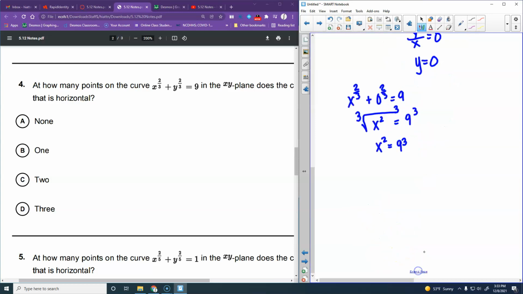I'm actually going to leave that as 9 cubed right now, because if I cube 9, it's going to be a larger number that's going to be a little harder to deal with. And I'm going to square root both sides. When I square root both sides, I'm supposed to put a plus or minus. And then I can think of this as the square root of 9 to the 3rd here, which is just 3 to the 3rd, which is 27. So I've got positive 27 and negative 27. This is going to happen. So my answer here would be C.